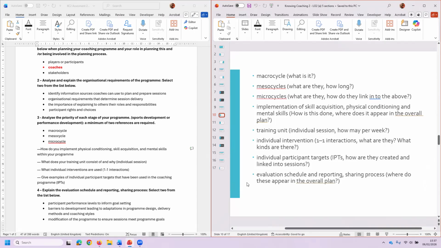Are you able to talk to players before and after sessions? Do you have one-to-one meetings? Every club's going to have a different environment. Little Tots, for example Touch United or Little Kickers, might have a very different way of doing interventions. It might just be on a one-to-one basis during the session.